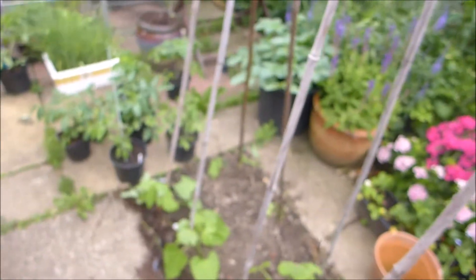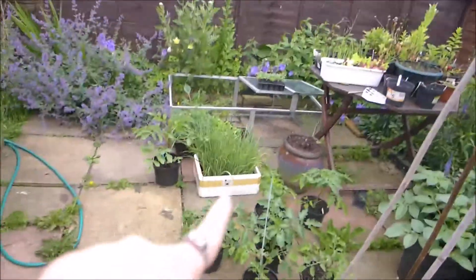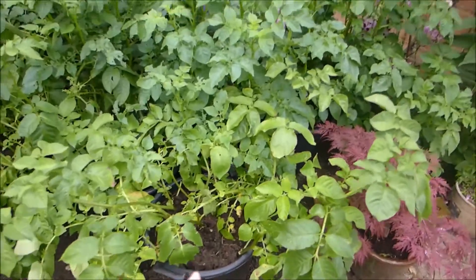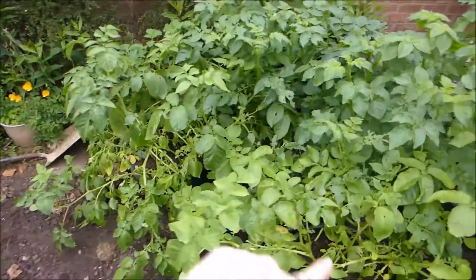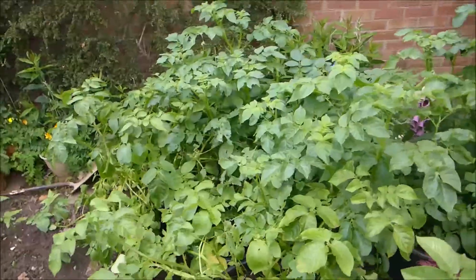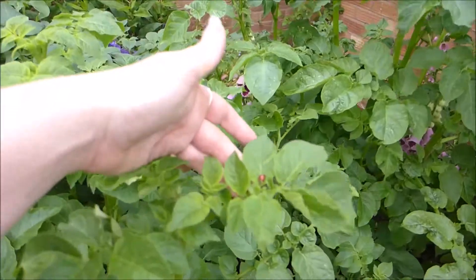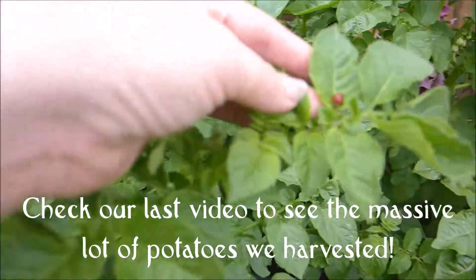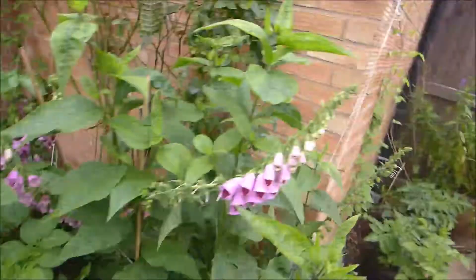Beans and that are looking okay at home — not fantastic, but the leeks are still in their pot, they still haven't gone out, the poor things. Our Arun Pilot potatoes are falling down, the leaves are going yellow — two pots, one there, one there. So later on today, hopefully, there'll be our first potato reveal. Look at that beauty — it won't focus, we know what it's like with this camera. Anyway, beautiful ladybird.